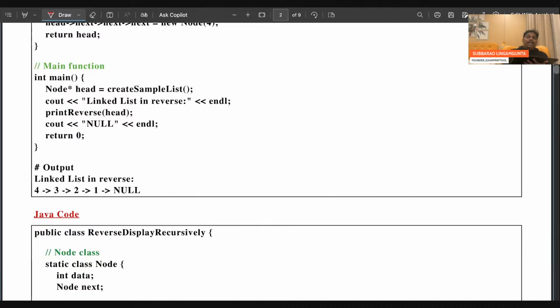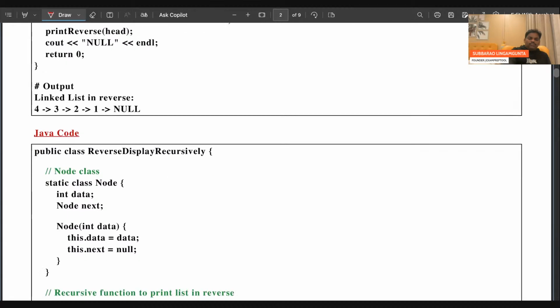That is the reason I can say confidently, I know all languages. Maybe if it is a completely new language, if I don't know anything, it may take some time. Maybe one week I will take to learn that language. I can say confidently I know every language, because logic is the same. In some languages a while loop will be written, in some other language recursion, and syntax will differ. Function calling syntax will differ. But fundamental things, 90% are similar.